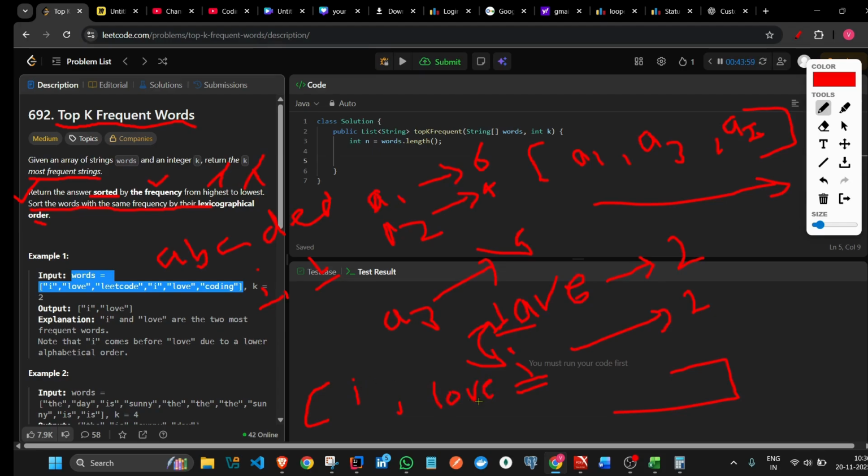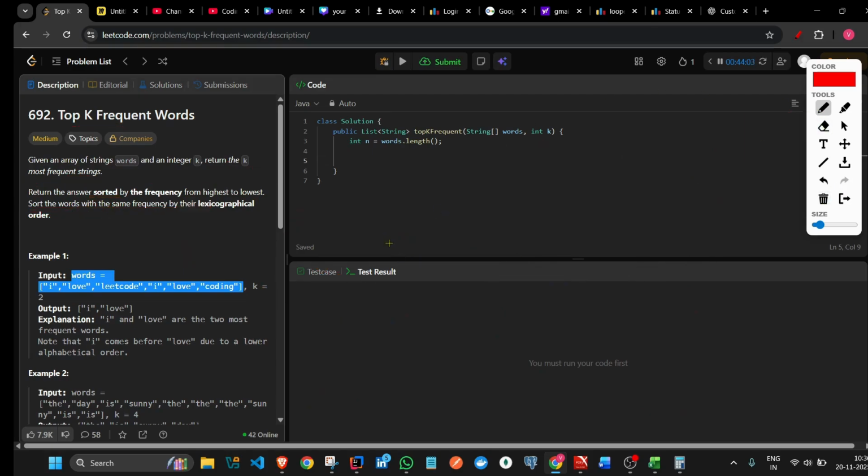Okay, and suppose we take one more example: "leetcode" and "love", and suppose both frequencies are the same, 2 and 2. So we need to sort in lexicographical order. Lexicographical order means comparing alphabet by alphabet: the first character of string 1 and string 2. L and L are the same, so we move to the next character. Compare E and O. They are different, so we need to find which comes first.